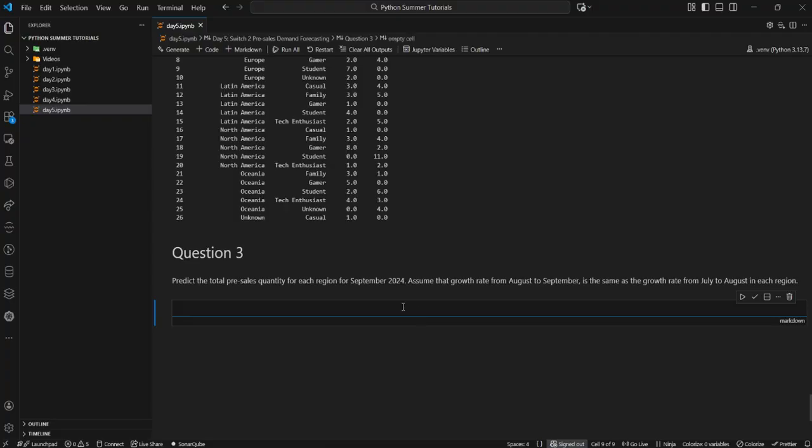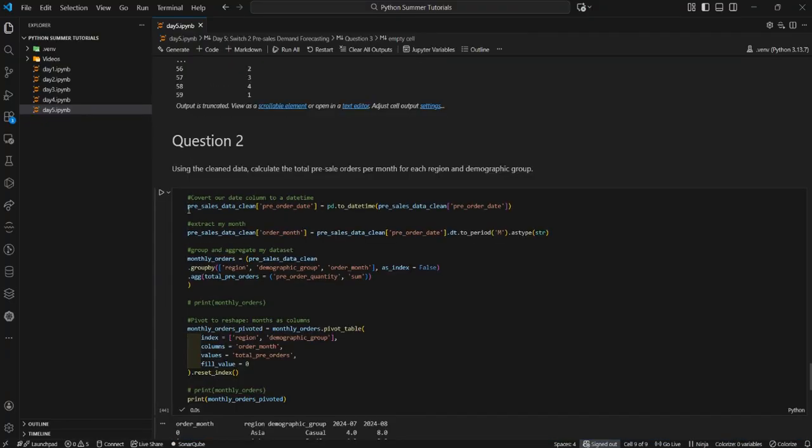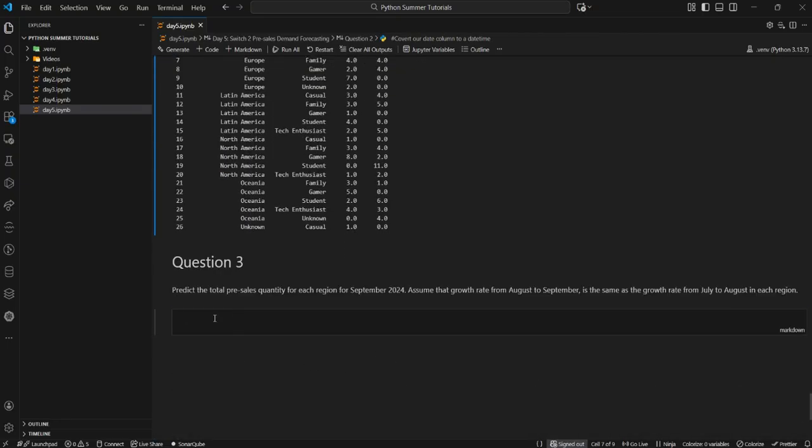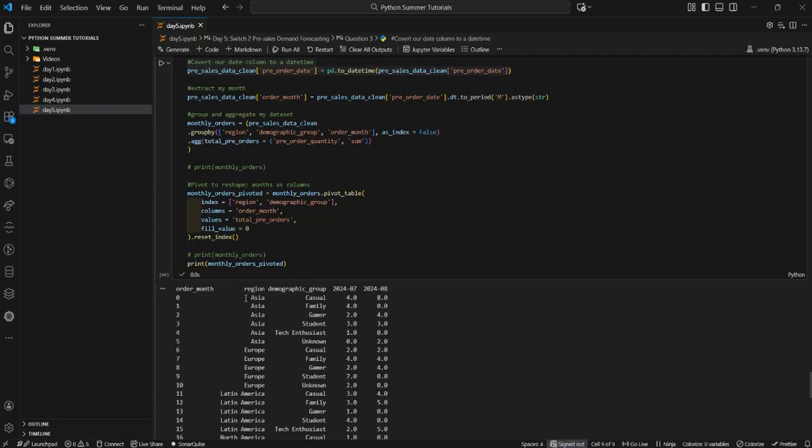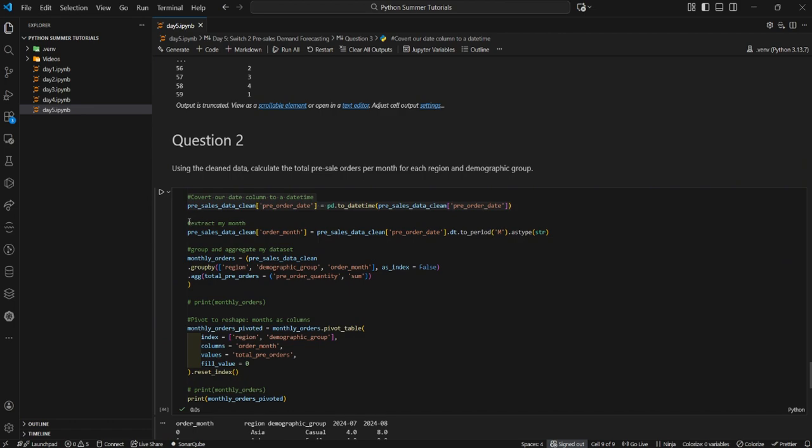First thing first, I already have my code set. So let's get right in. The first thing I'm going to do is ensure that my date is a datetime. I'm just going to copy what I have here. Next, I'm going to extract my months.